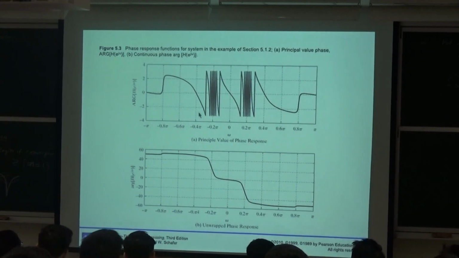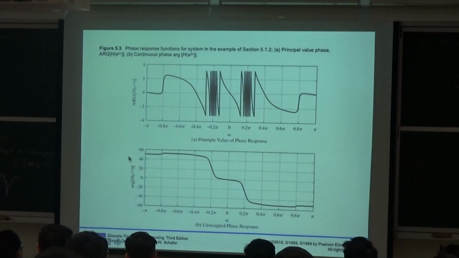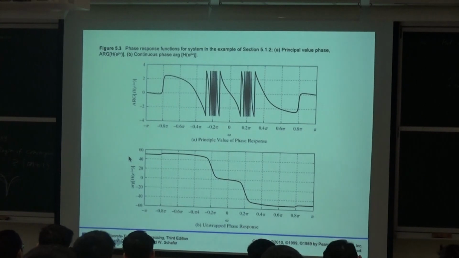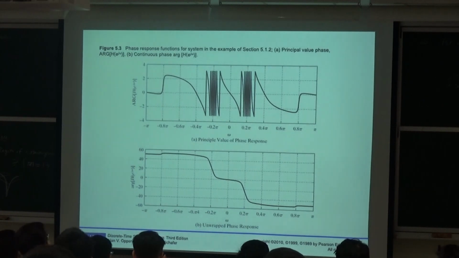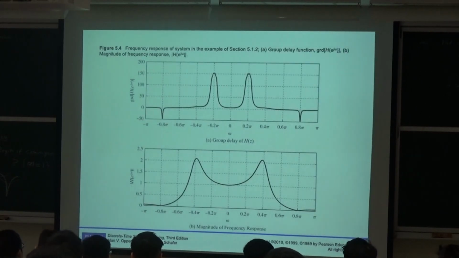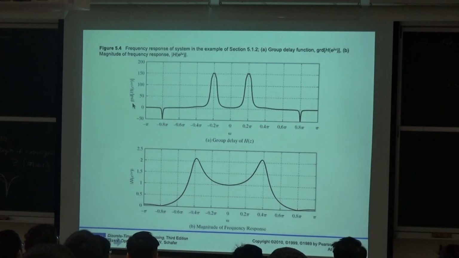But here's the result of unwrapping. Because of these rapid changes here, we can extend the range of phase to beyond 2 pi. Unwrapping, so that the phase response becomes continuous. And when it becomes continuous, we can take the first derivative to calculate the group delay. Because now we have a continuous, smooth phase response. And the result turns out to be here. So this is the group delay. GRD stands for group delay, as a function of frequency.